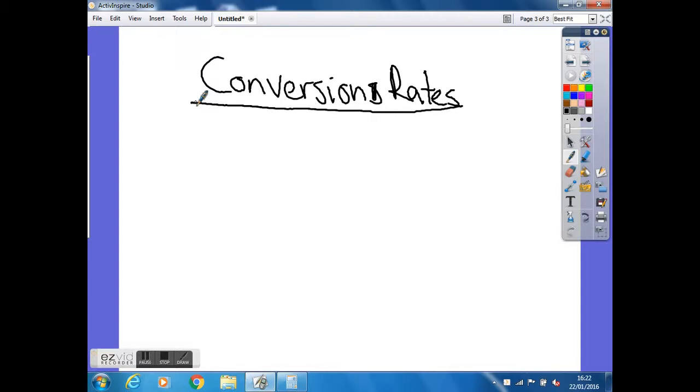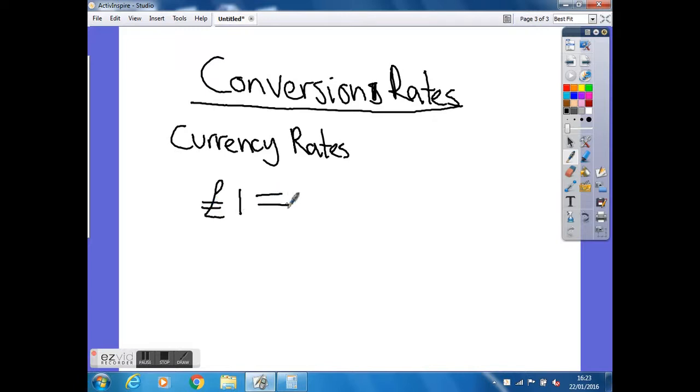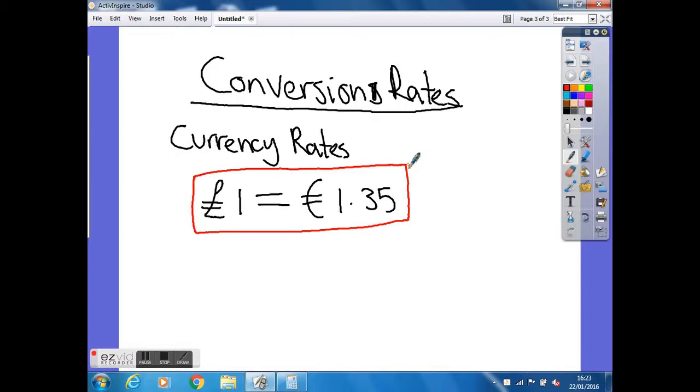You never need to know what the actual number translations are, because they'll always be given to you in the question. So we'll start off with a really common type of one of these, and that's when you look at currency rates. This is useful obviously for real life situations as well. Like I say, this will be given to you in a question if it did crop up. If we have a rate of £1 equals 1.35 euros, and quite often, just to highlight this even more, it will be in a box, so it does suggest to you that this is a given rate.